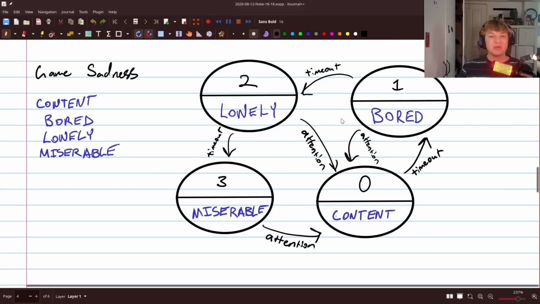Have a look at this diagram here. I know, boo, we want to see code. Just trust me, stick with this, it'll become intuitive in just a minute. So think about what we're doing here. We start off as content. Now, if a certain time has elapsed, we become bored. If time elapses in the bored state, we become lonely. And if time elapses in the lonely state, we become miserable. Now, if you have a look at this, any attention of any kind from any state will jump us right back to content. So that is the model that we have to implement in code for our state transitions.